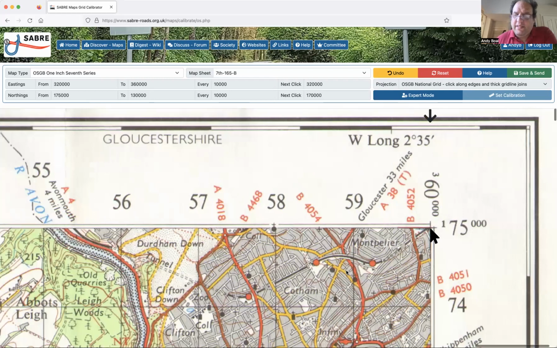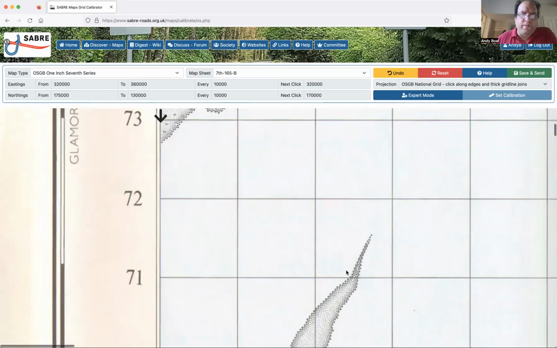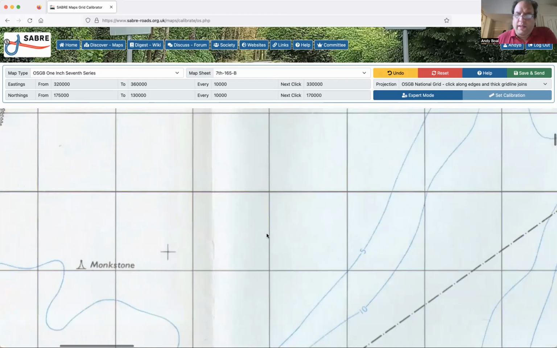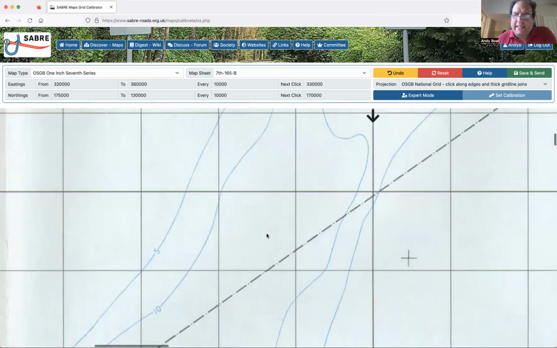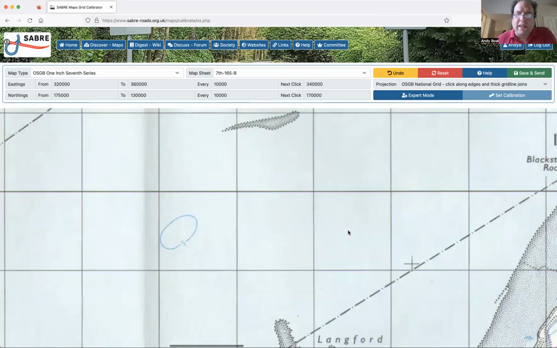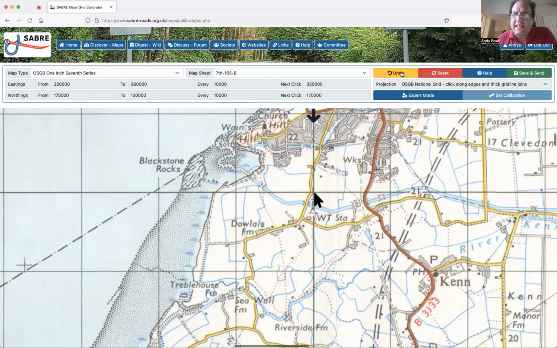The top left-hand corner. There we go. The next thick horizontal line. The good thing about National Grid maps is that the thick horizontal lines are always at the 10,000 lines.